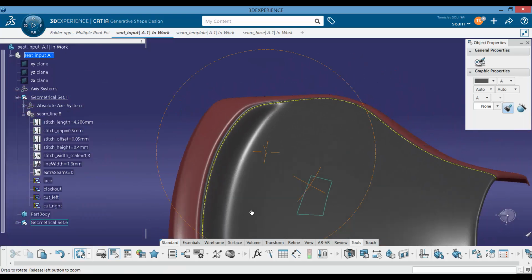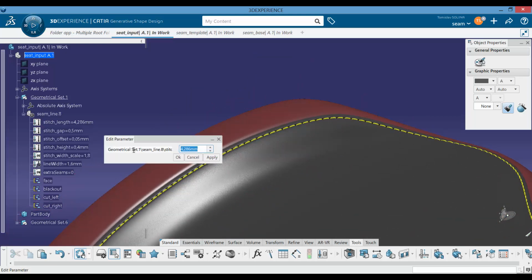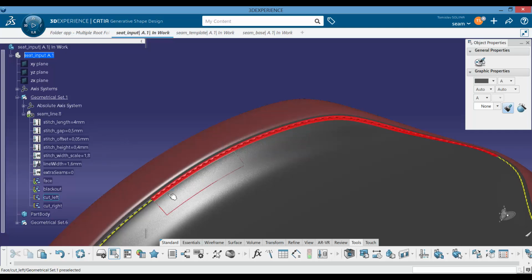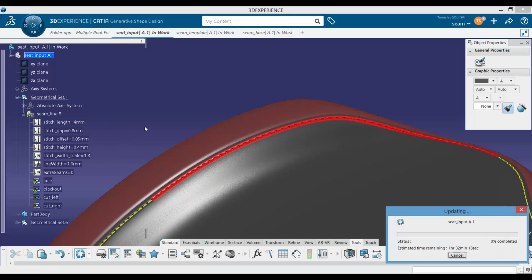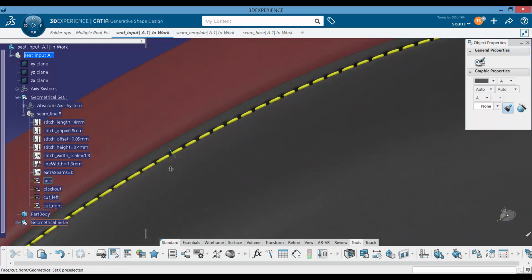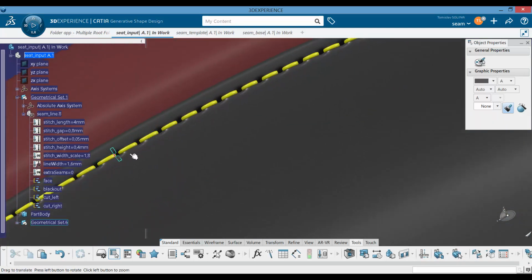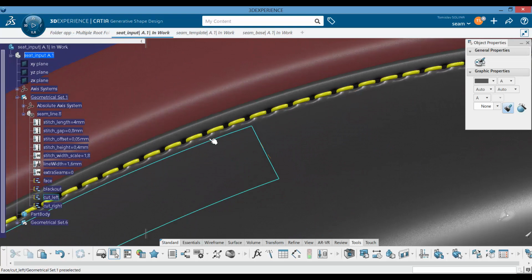Here we have a couple of parameters that could be modified, so we can change, for instance, the length of the element from 4.2 to 4 millimeters. This is the length of one whole object, complete with gap. As well, we can modify the gap from 0.5 to 0.8, and we can do other changes, or we can simply update this model. And now you will see that instead of such a shape where the stitches were longer and gaps were smaller, now we have smaller elements with bigger gaps.